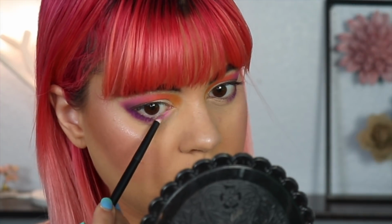I'm then dipping into Bubblegum, and I'm placing Bubblegum in the first part of my lower lash line here. I really like having more than one shadow on my lower lash line, if you can't tell. I'm then going to take my P. Louise base, and I'm going to do a half cut crease this time.